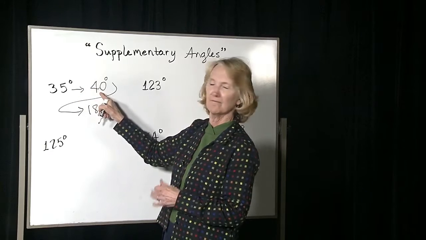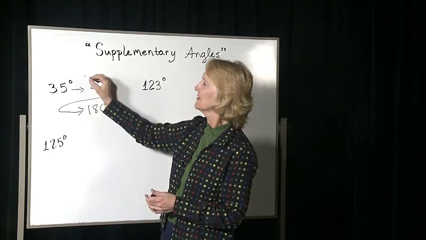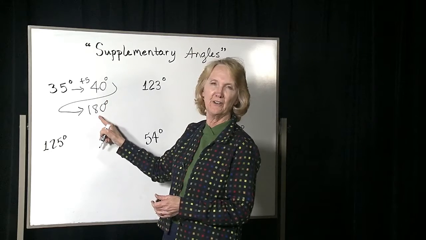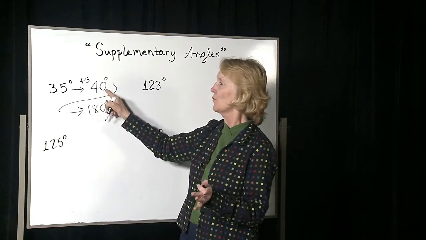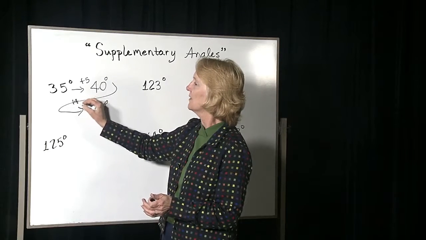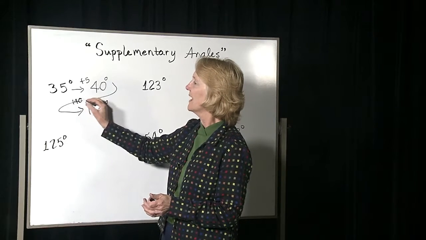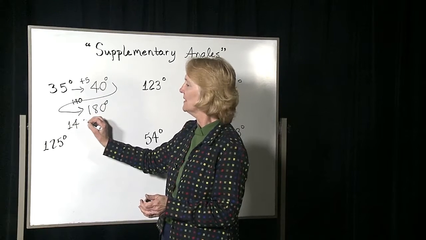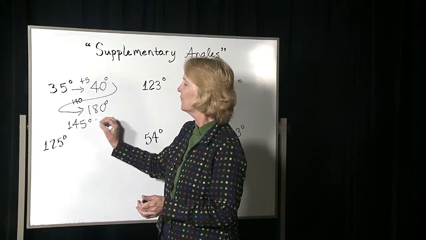So 35, what do you add to get to 40 degrees? You add 5. Once you're at 40, how would you get to 180? Think money. If you're at 40 dollars, you need 180 dollars, you need 140 more. So you had to add 5 and 140, so the supplementary angle is 145 degrees.